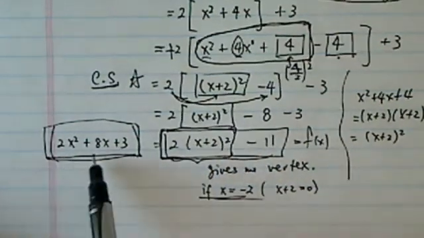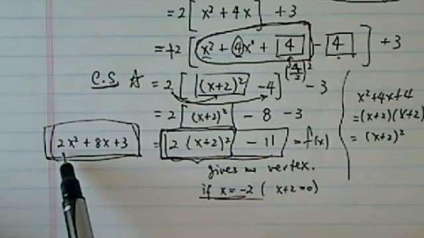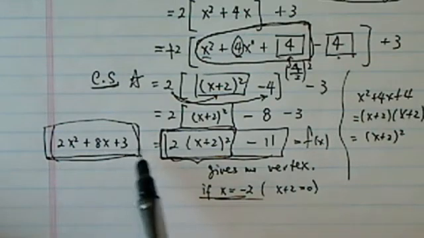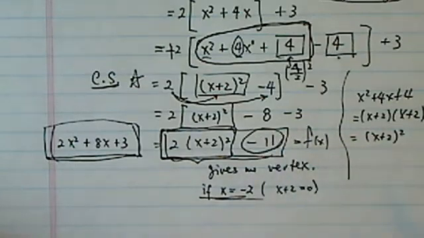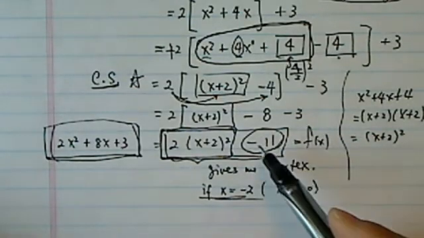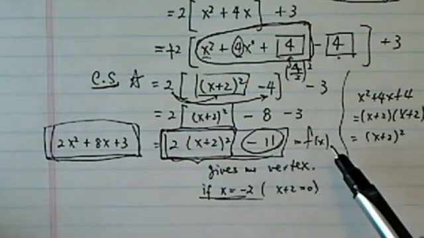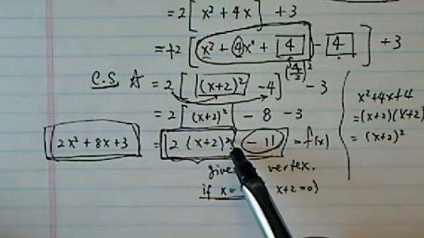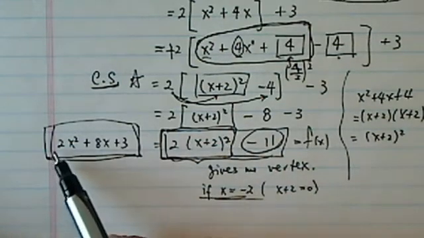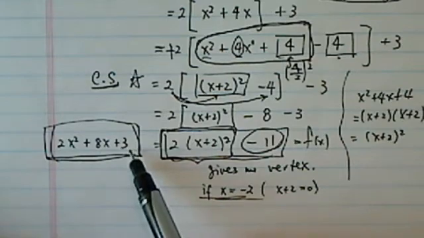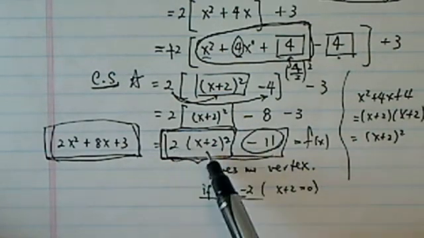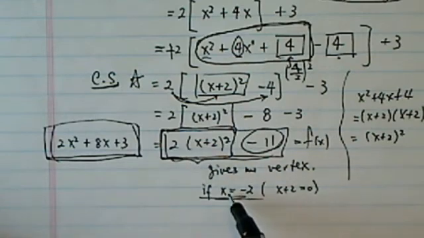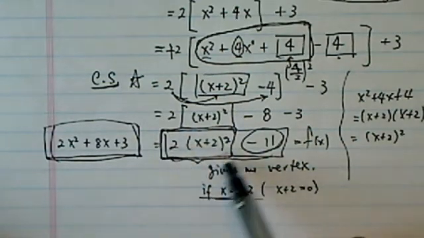Now you can't see that in this form here, because you don't know where to put x equal to what number would it get this minimum value here. So in our case, minimum value is minus 11. So what we're saying is, because rewriting this 2x² plus 8x plus 3 into a different form, all of a sudden we see something we couldn't see before. In that x equal to minus 2, we'll get this whole chunk equal to 0.